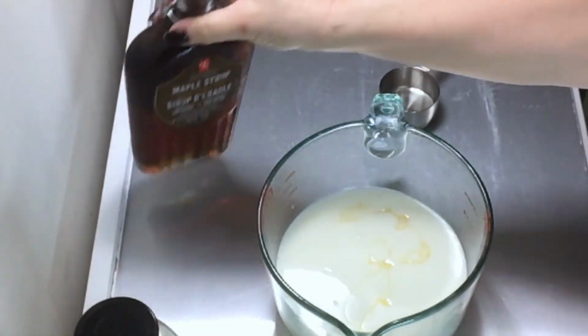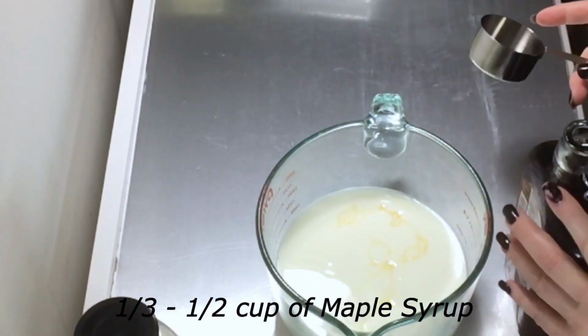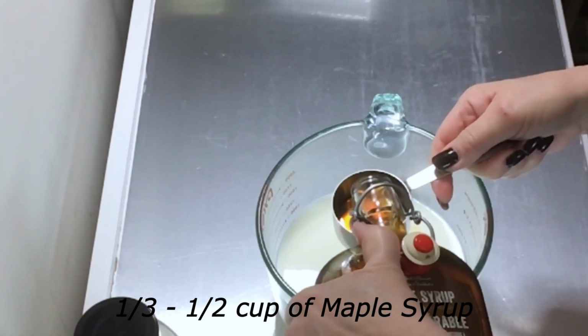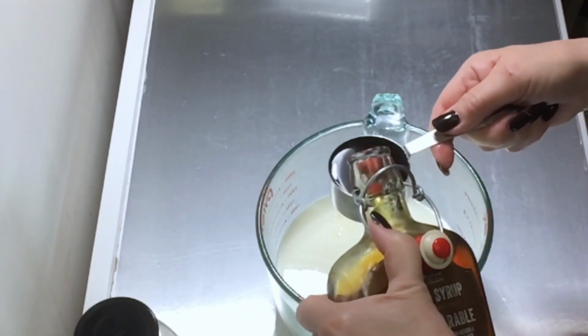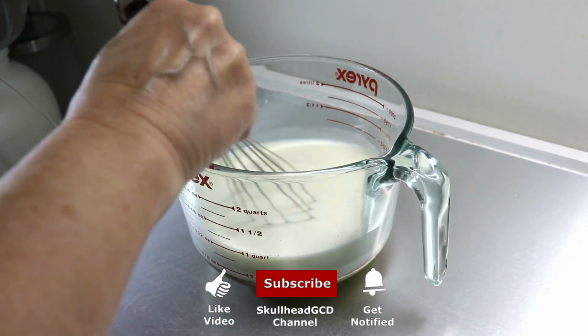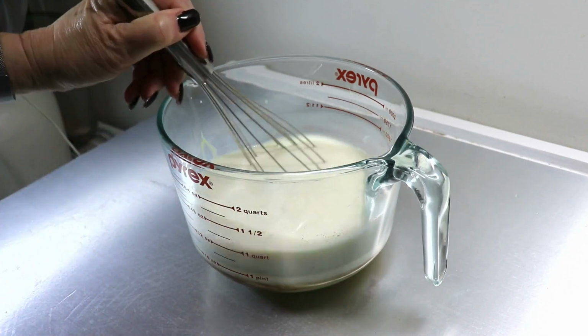So now you're going to add your flavoring, and the amount of flavoring that you're going to use will depend on you. I like it really maple-y, so I use between 1/3 of a cup and 1/2 of a cup of maple syrup. If you're using spices, I would suggest making a small batch and then seeing how the flavoring goes. Everybody's different and you're going to want to customize it to how you want it.